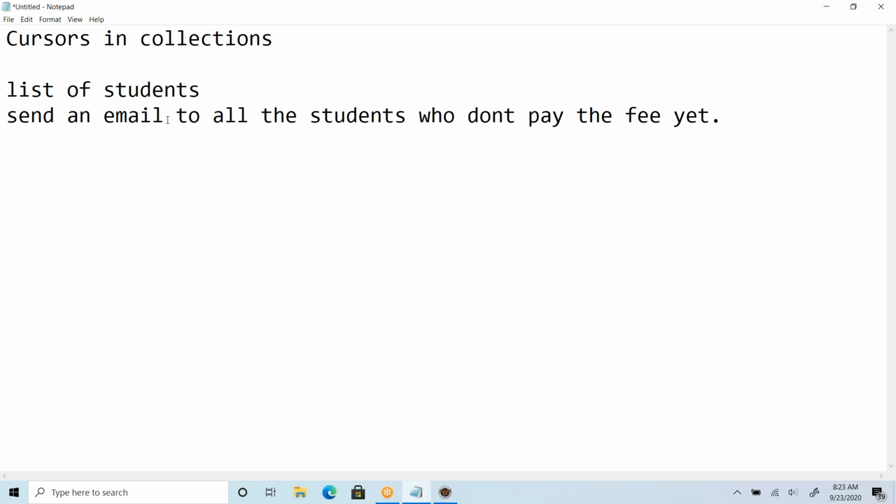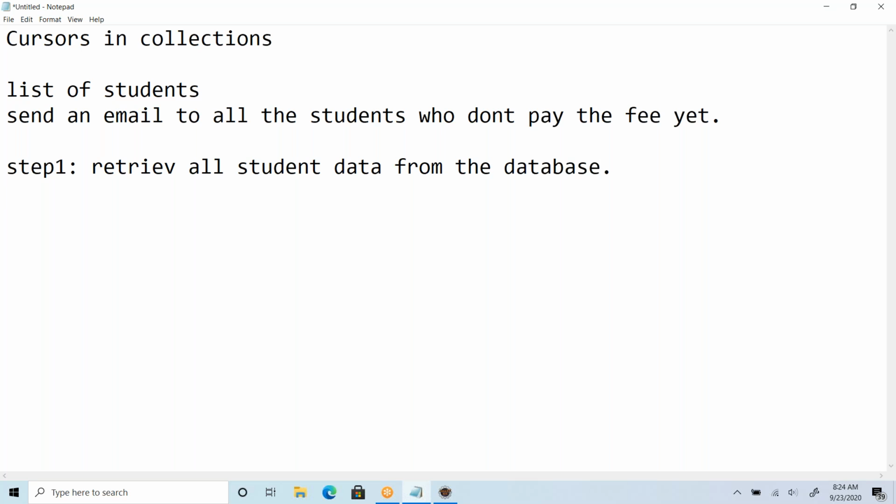So I am getting all the student objects from the database for this requirement. First I should have the student data, right? So where do I get that from? I will retrieve all the student data from the database.